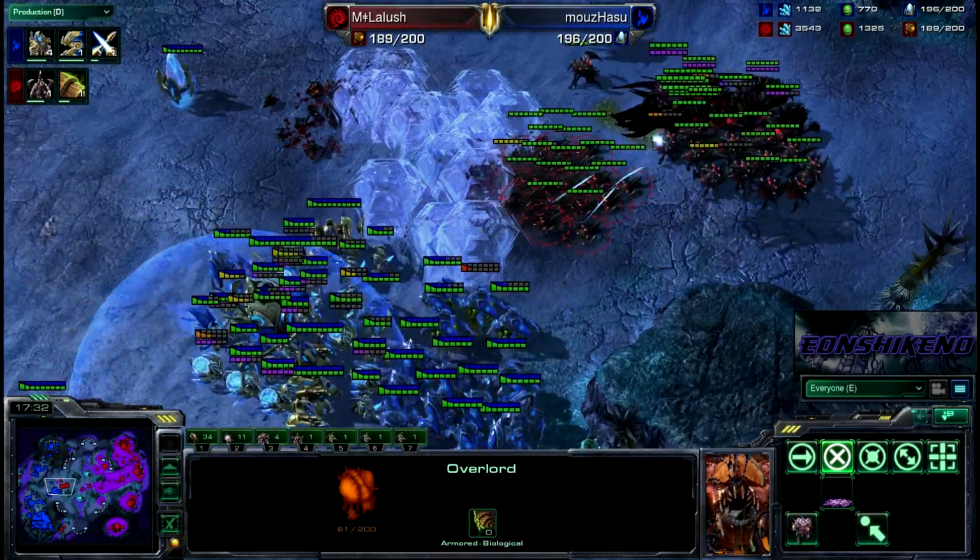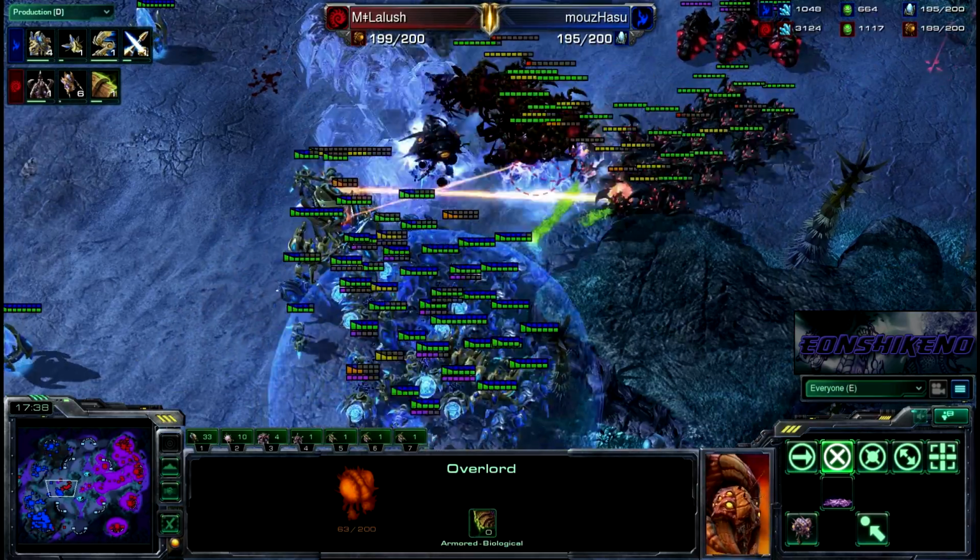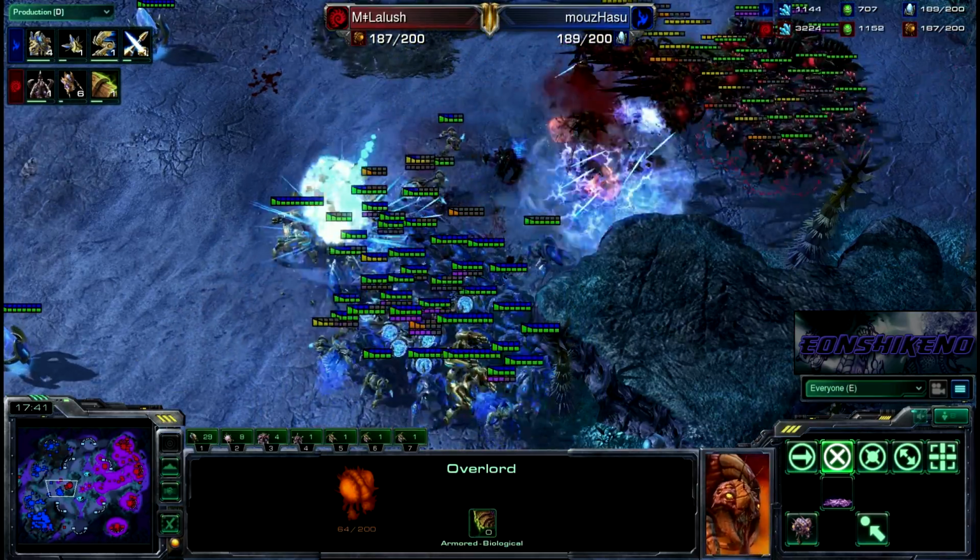And I don't know if he wants to fight this. There are a lot of Immortals. And he's got good Storm. Oh, there's another great Storm. Finally kills that 1 Colossus. And he's going to be forced to fall back.